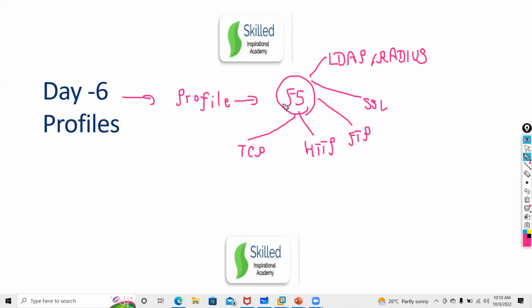So profile is one concept which makes F5 intelligent. It helps F5 to identify what type of traffic is coming.